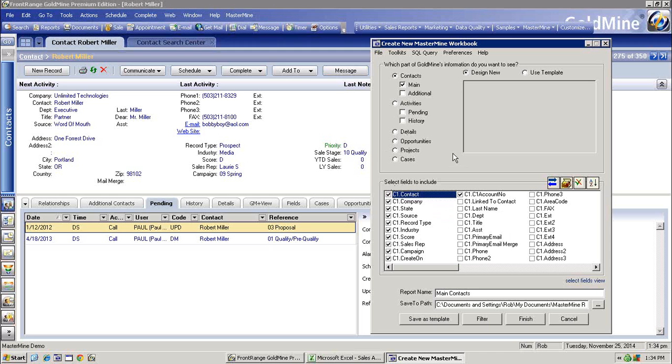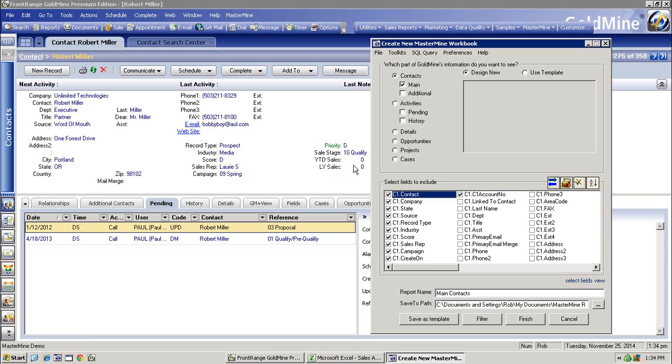But in this case, I'm actually going to show you what it takes to create a report that just kind of initially turns on the lights of what's in GoldMine. What are the records we have? How do they break out by record type? Maybe by some of these other things: priority, sales stage, last year, year-to-date sales, and so on.